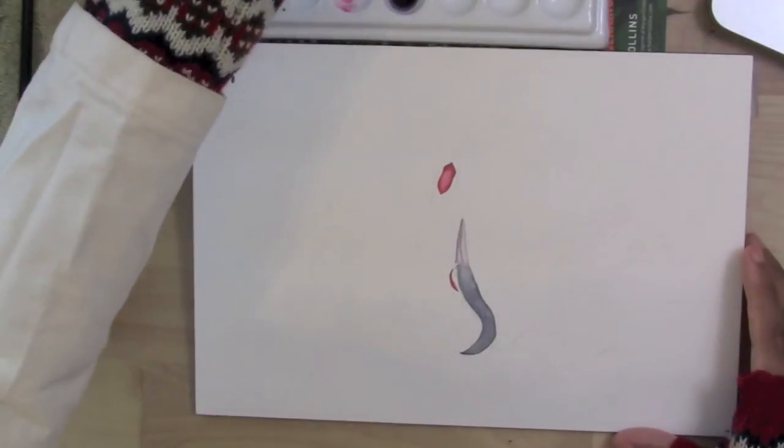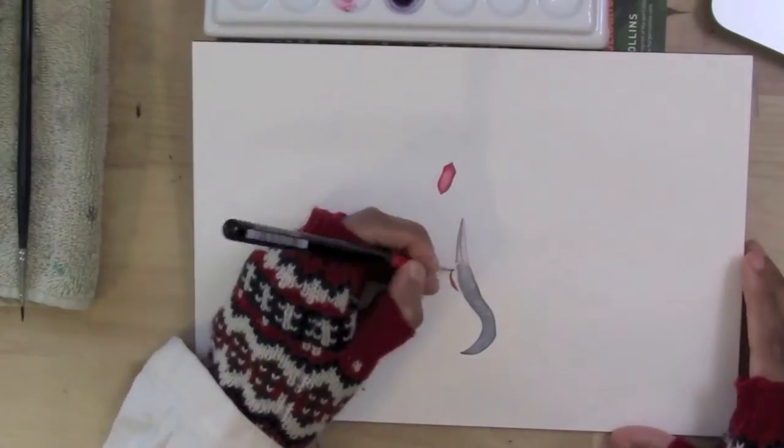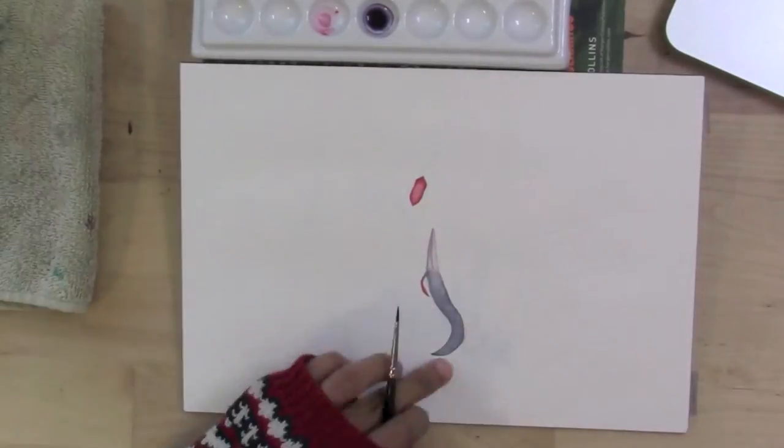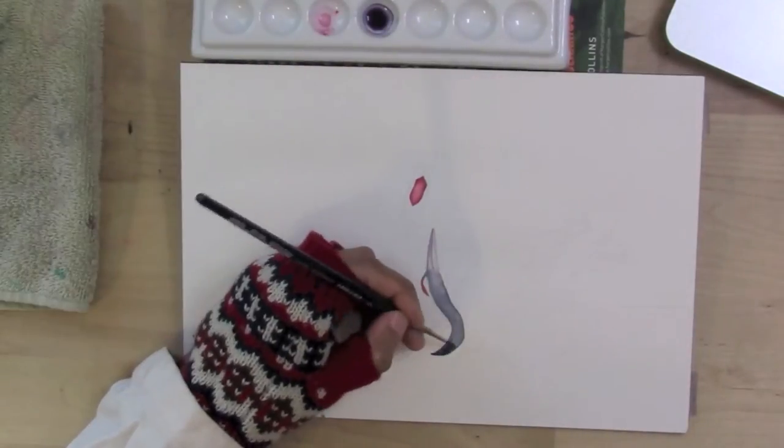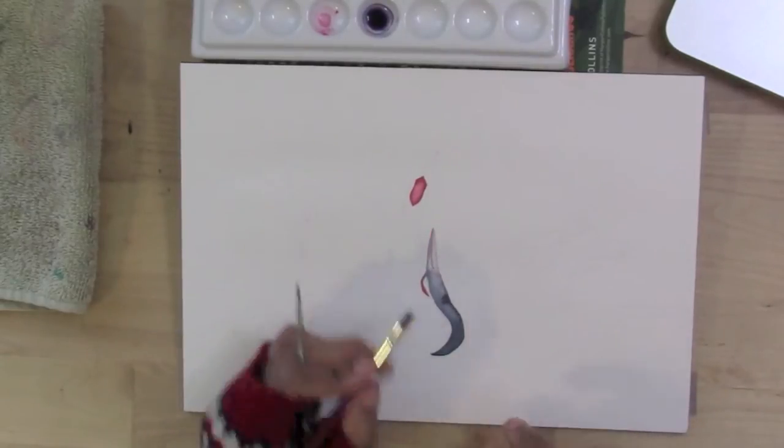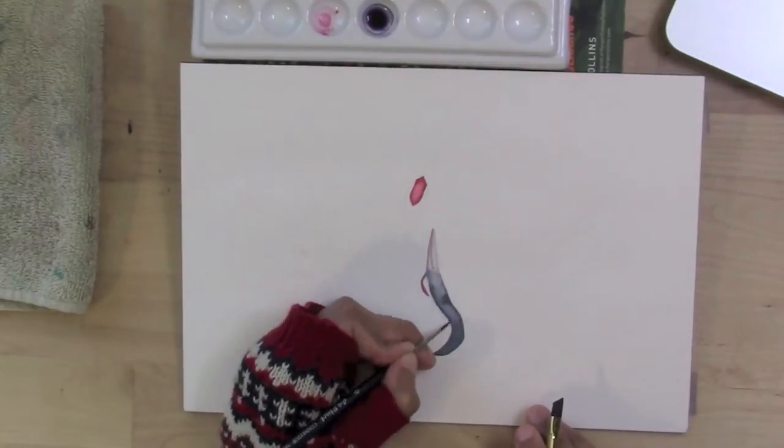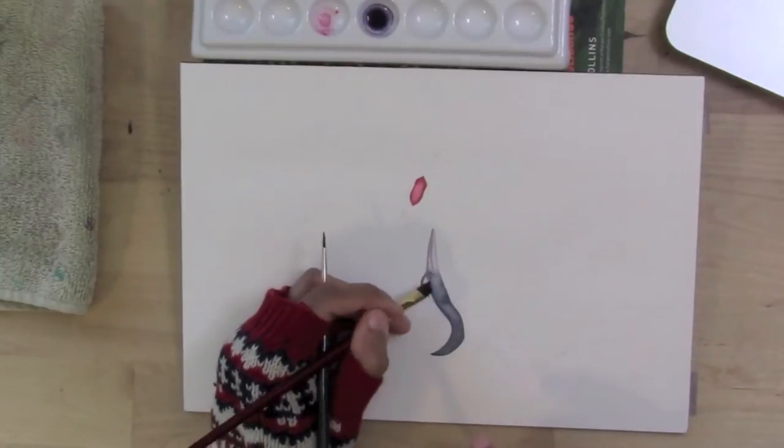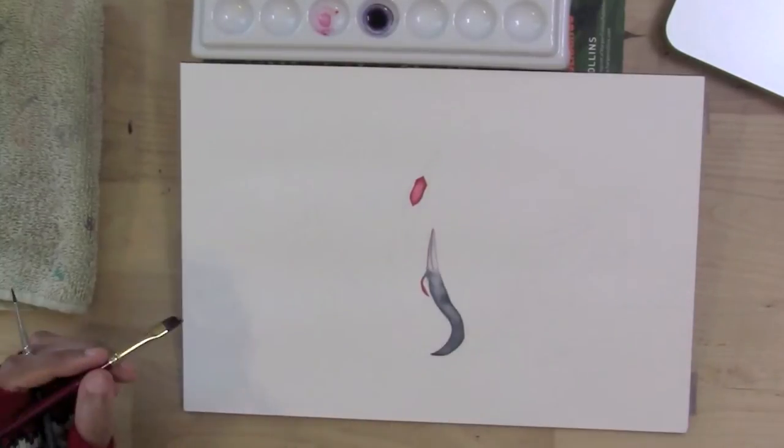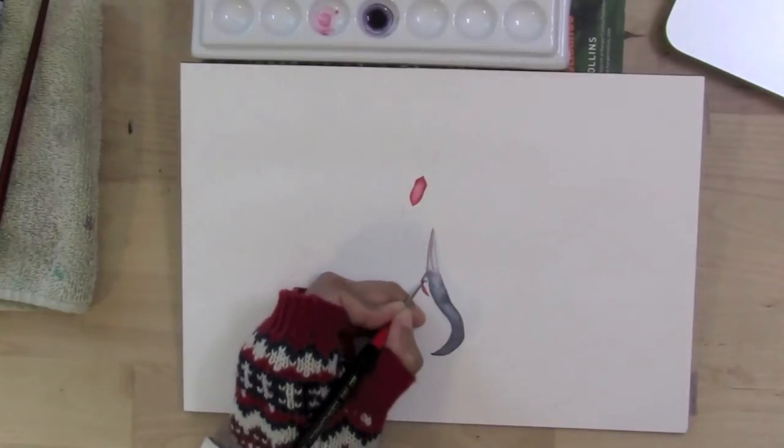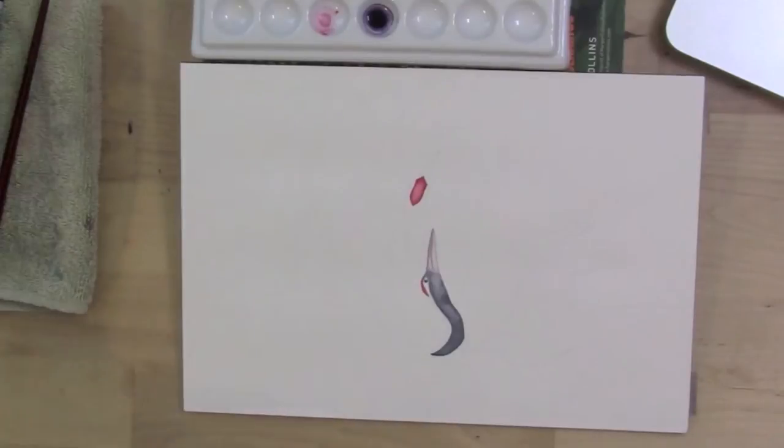I'm not using a true black, which is going to make this look more alive and less dead on the paper because you should really be careful how you use black. I'm using this sort of black that's standing in for black, but it's actually a mix of these colors that I'm using. If you mix the Prussian green and the alizarin crimson and the Payne's gray bluish, you'll find you actually get a nice charcoal-y color and that's what I'm using here.